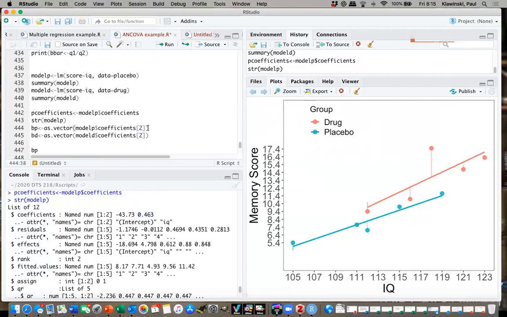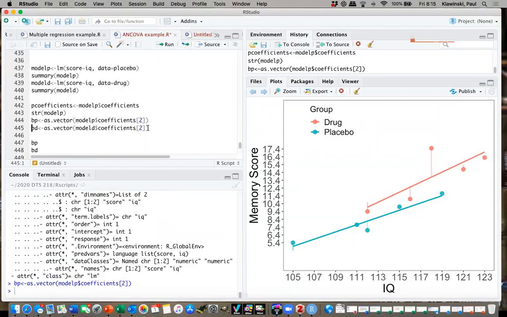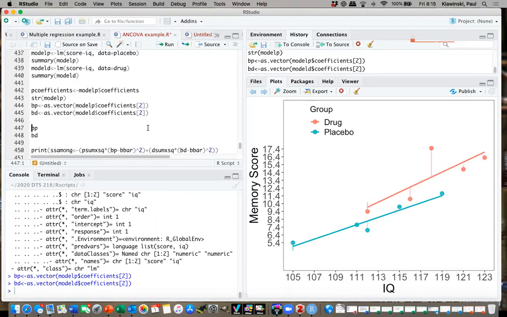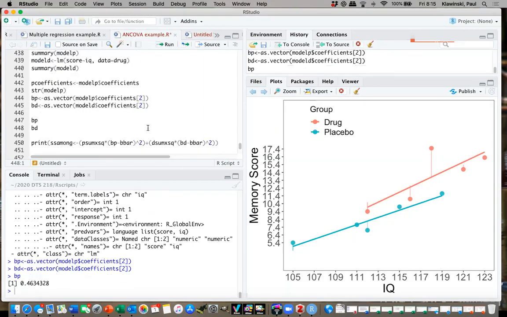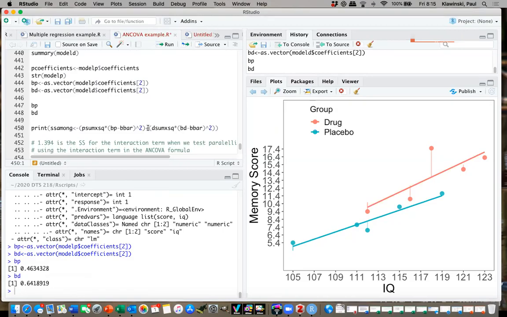So when we do that for the placebo and we do that for the drug, it should return to us just the 2 numbers that are the slopes. So now we have two assigned variables that represent the slope of P and the slope of D, which is the slope of the placebo group and the slope of the drug group.